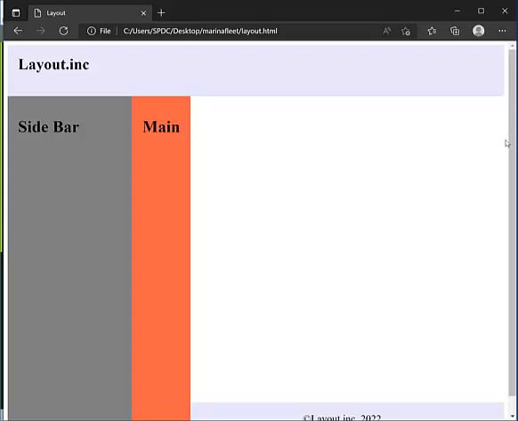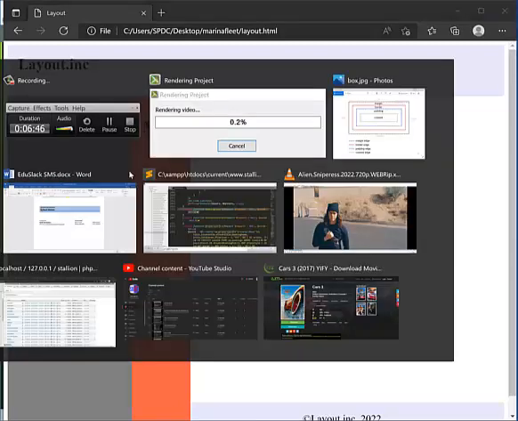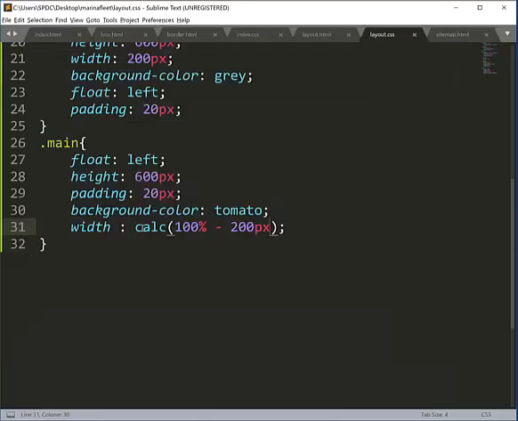But I know that from left to right of my screen is 100%. So the width of my main is going to be 100% minus the width of my sidebar, which is 200 pixels. That's exactly what the calc function helps you to achieve.